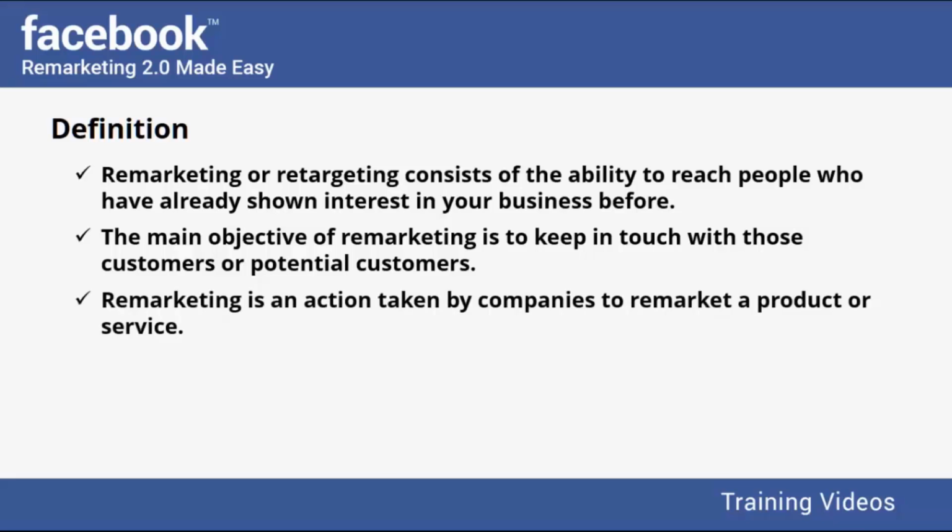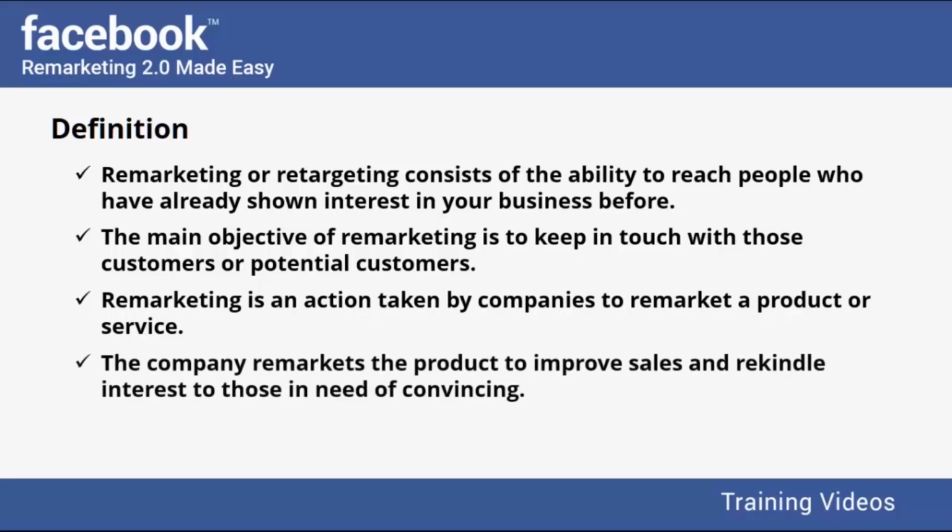Remarketing is an action taken by companies to remarket a product or service to individuals that decline a particular conversion event. The company remarkets the product to improve sales and rekindle interest to those in need of convincing. Many brands use this excellent marketing strategy. It's proven repetitive advertising with different focuses or resources used to gain more customers. Thanks to technological advances which allow you to find a large number of customers and grow your audience, remarketing has seen a resurgence, and all kinds of brands are currently making use of it and getting amazing results.